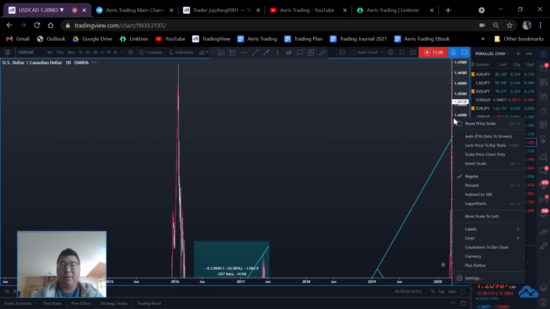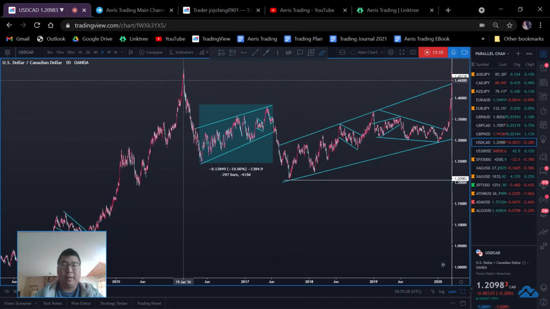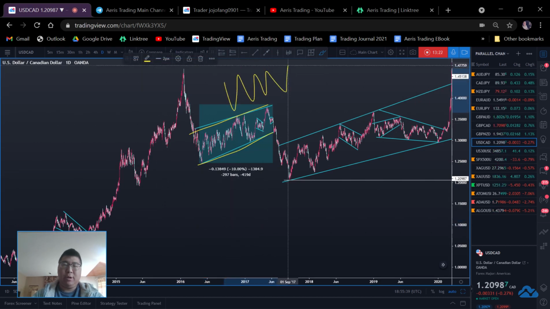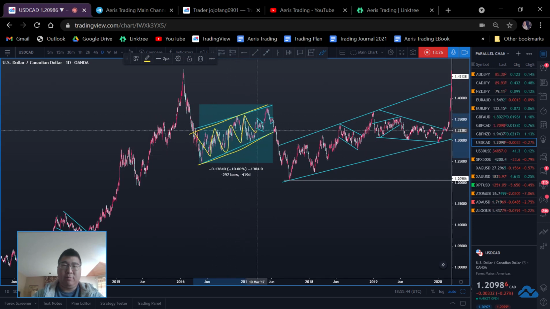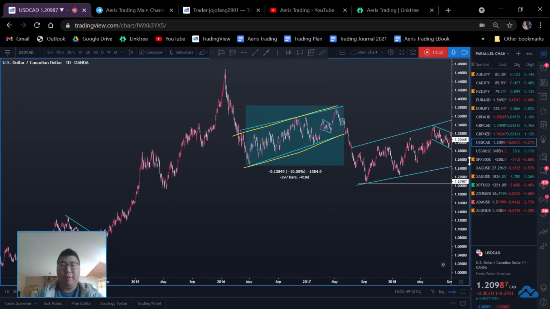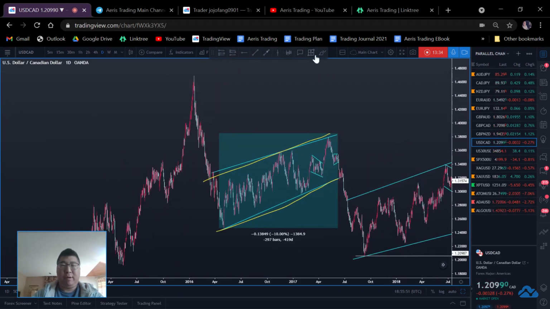Let's take a look at USD/CAD. So on USD/CAD, we see the strong bearish impulse down, and this is to me more of an ascending kind of channel. You can see the channel itself is not as horizontal as what we usually see. It's more of an ascending structure. So we know that while the price is moving up, it is a reversal structure to eventually push down and reverse the price right back down to its original bearish momentum and price action.